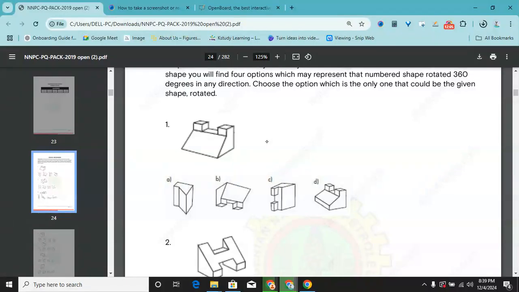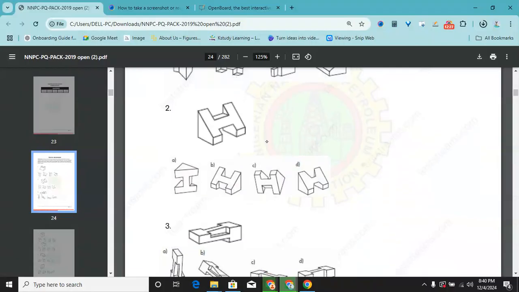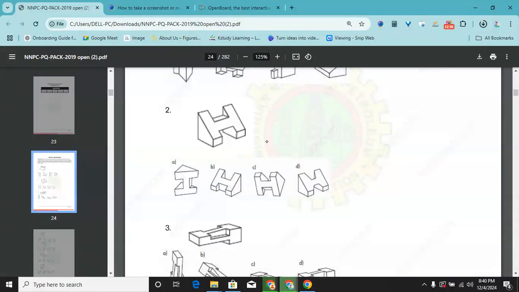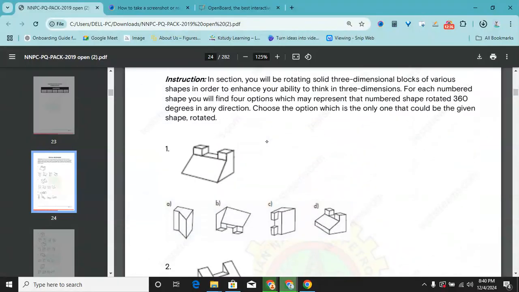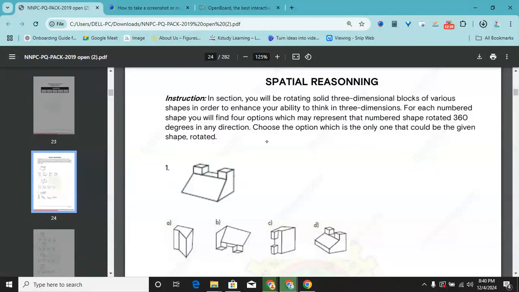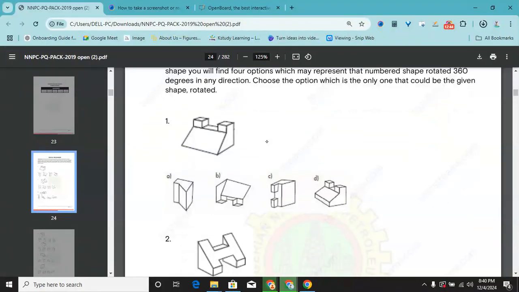What I noticed between option B and C is that I can actually see a dimensional space here, which shows a trapezium, and I can still see it here in option B. But in option C, I can't see that dimensional space that looks like the trapezium. So option C is out, D is out, A is out, so B is the correct answer. So guys, let's move straight to the next question, number two. Now looking at this number two, okay. So can I continue?